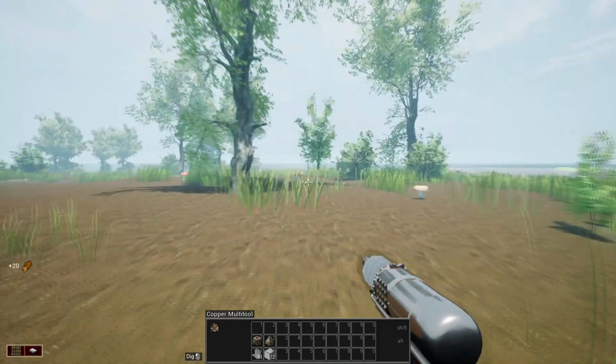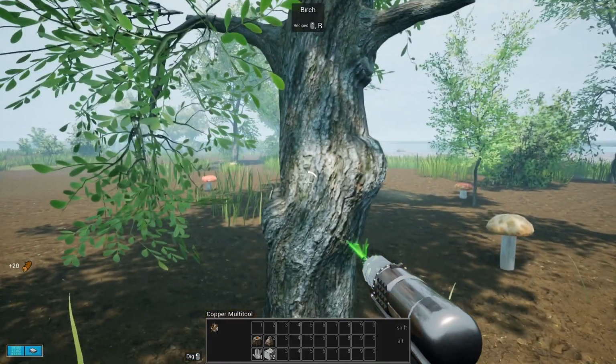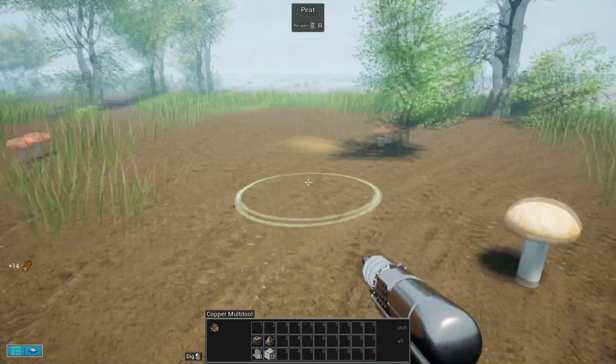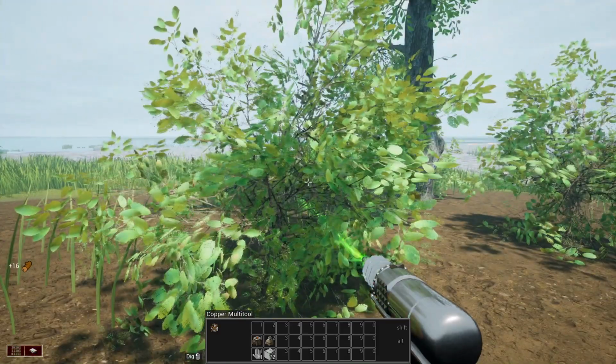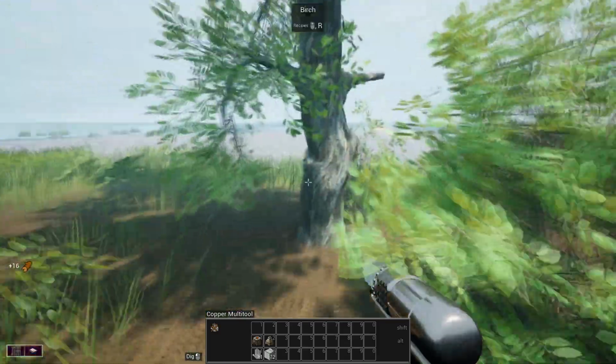A mushroom. I think that just gives you organics. There are pumpkins in the game, but all you do is convert them to organics.